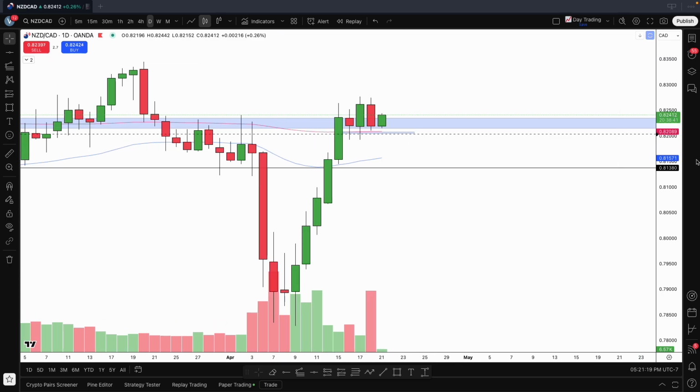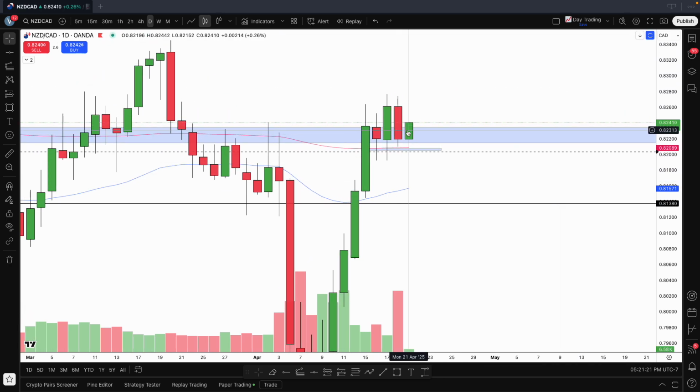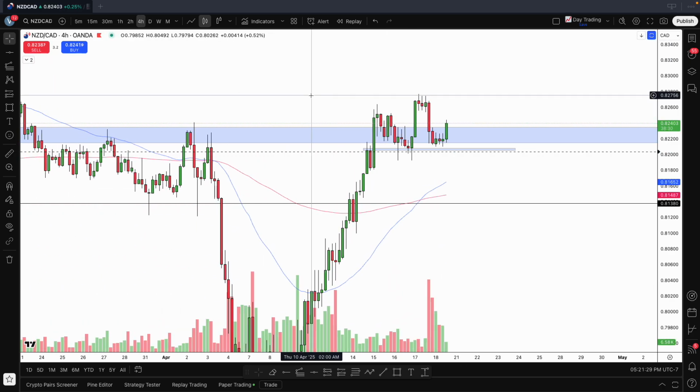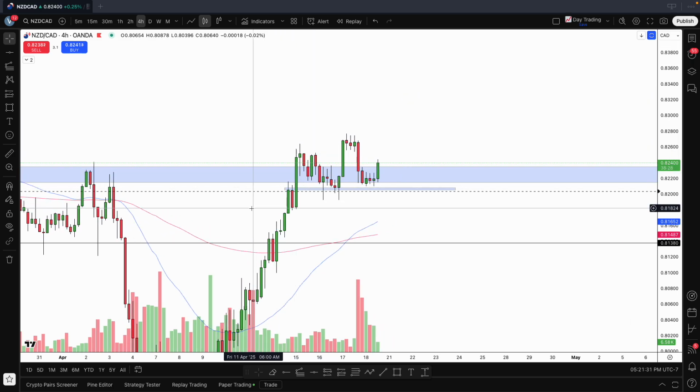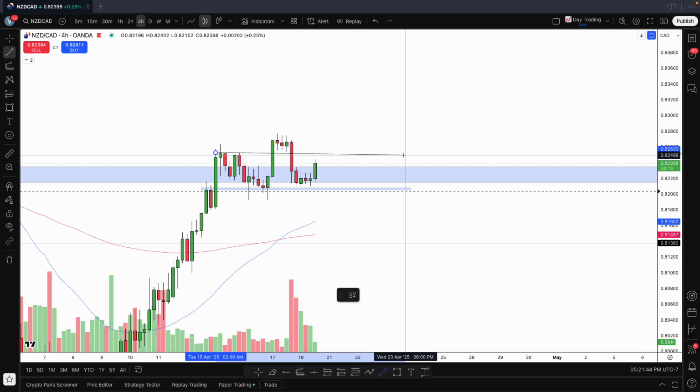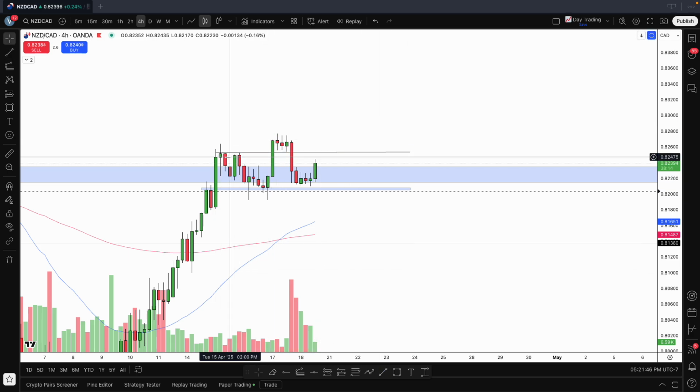So what I'm waiting for in the daily or 4 hour time frame is for price to break under this area of support and 200 EMA. If that does so, that's perfect for us. 4 hour gives us a better view on how the markets are performing. As we can see that there is this area of resistance and support, and price almost took support over here, but that's okay. But I'm expecting price to just come back over here for a rejection of this area of support and resistance.